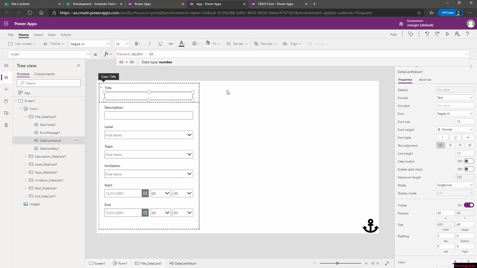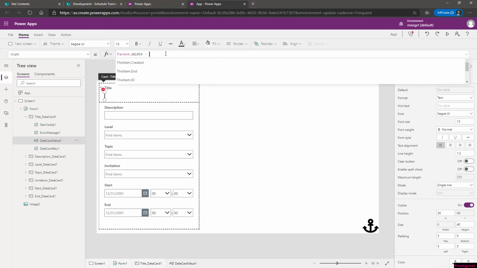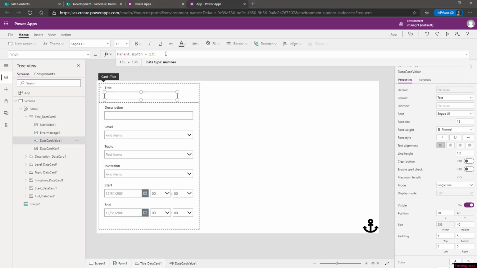So to make it a bit nicer, I'm going to change this value so that the component can be aligned. I'm going to change this to 135, so that I will have a gap to add the image later, so that it can be designed in that way.